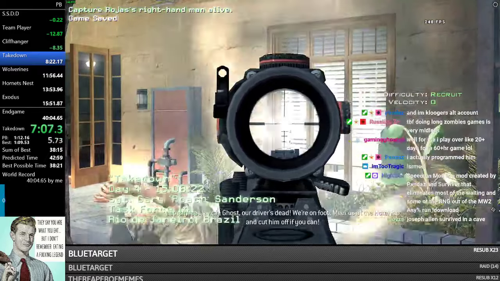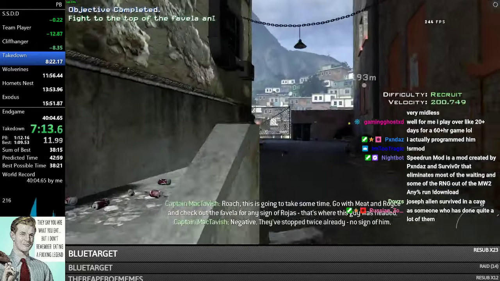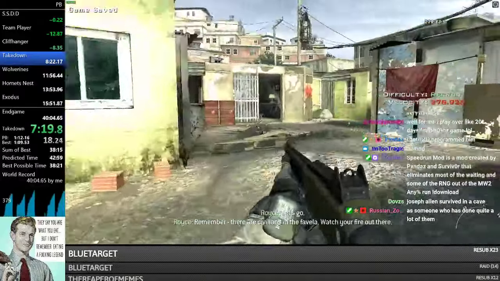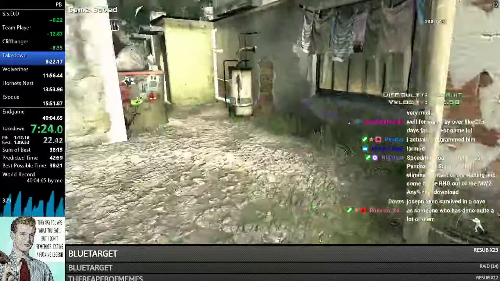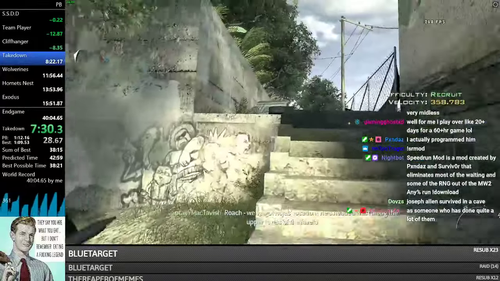Ghost! That was a quick down. Nice. Any sign of Rojas' right hand, man? Go with him. Eaton Royce, and check out the place already. Any sign of Rojas? That's where this guy is stopped again. Stand by. Let's go. There's a positive ID. Watch out where these guys are. Roach, we have a situation here. Get down, get down! Roach, we've got Rojas' location.